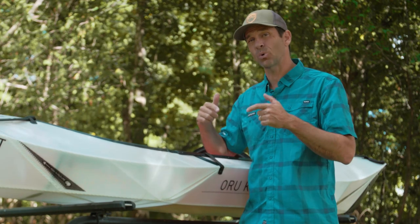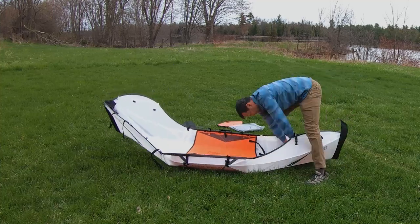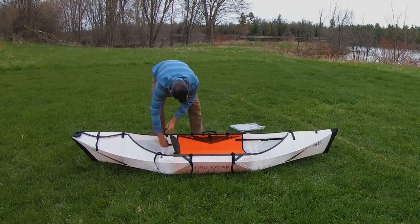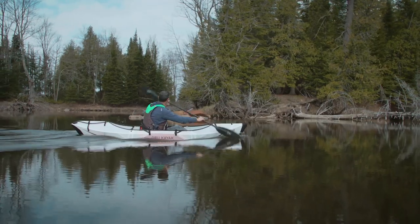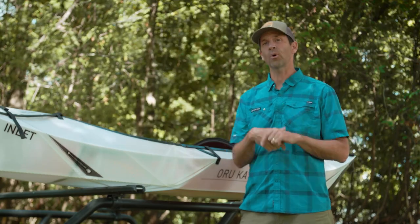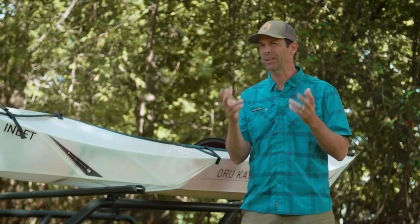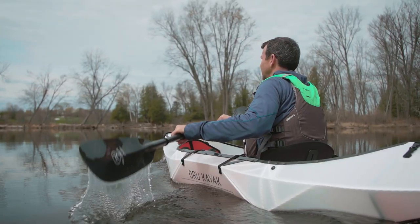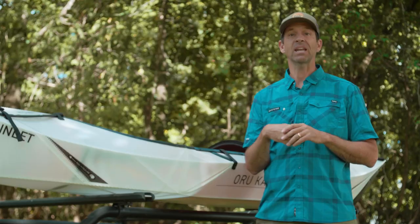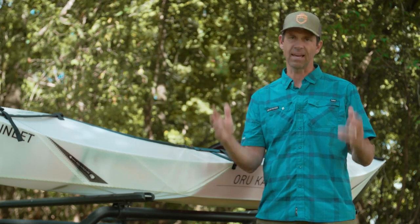So why is this one of the kayaks of the year? Simple — simple to assemble and disassemble. You can literally be on the water in a couple of minutes. Performance-wise, its hard shell and slicey ends make it perform very close to a 9-foot hard shell kayak. And of course its weight — at 20 pounds, this thing really solves the problem of getting a kayak around. So who is the Inlet for? It's for people who either want or need a portable kayak and are willing to pay a small premium for it. It's for people who are going to be paddling in calm waters protected from wind and waves. It's for people who are happy not to have a fast boat — they want a stable boat. And it's for people who want a lightweight kayak that's simple to get around.